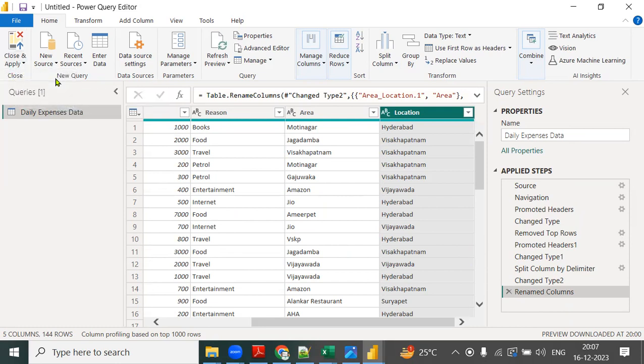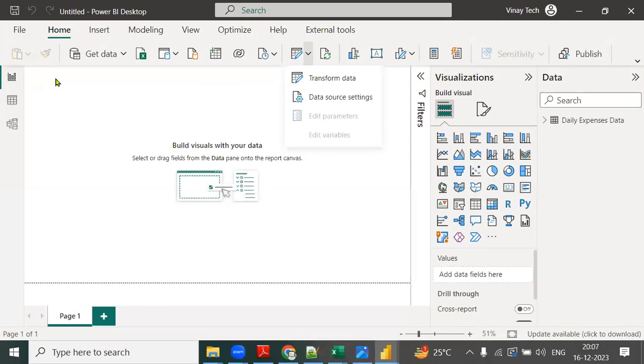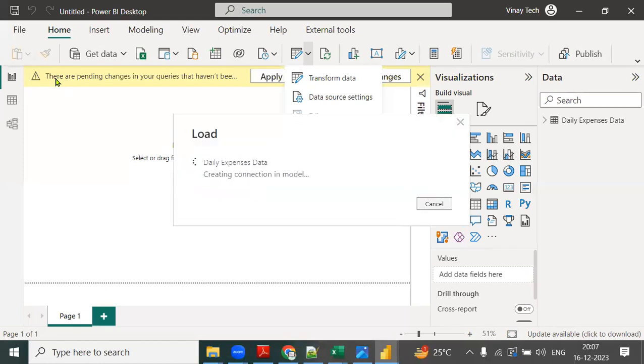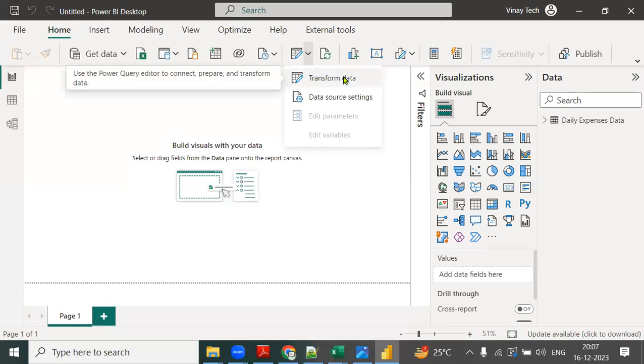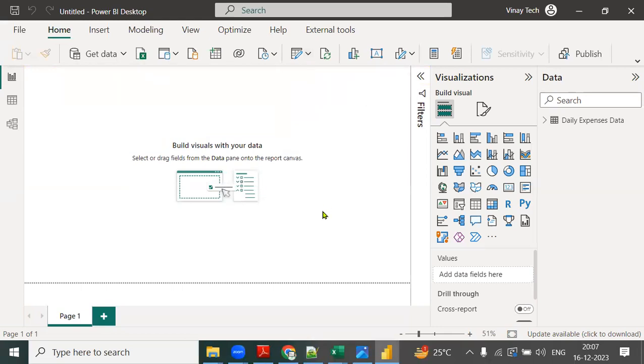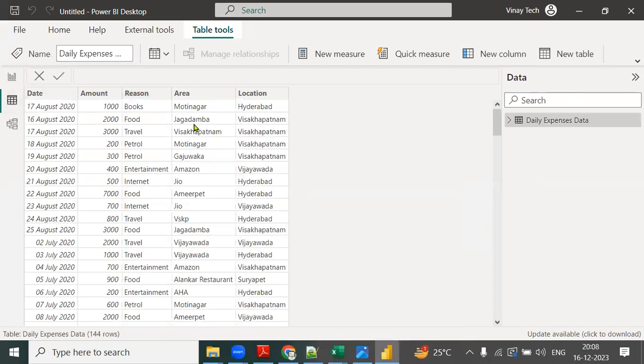The window closed. So you will be back to the reporting area. From the reporting area to the transformation area, you moved. Now you are coming back to the reporting area. So this is the one, and you want to see the data, click on this, you can see column by column properly available.